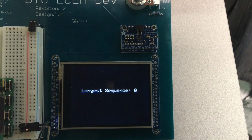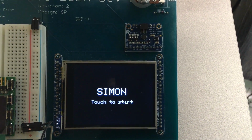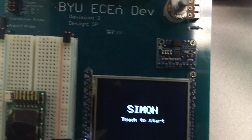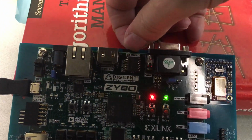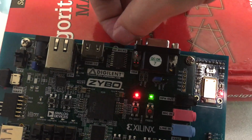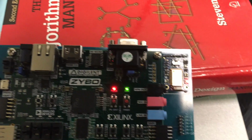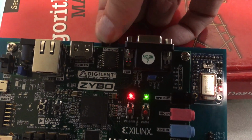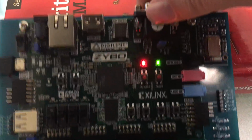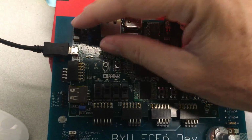All right, let's go ahead and test it with the other card. So up here, just kind of push, and the SD card will come right out, and we'll load in the card with L. Now with L, we'll need to power cycle it.